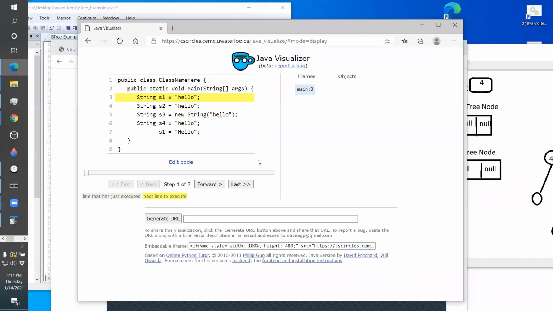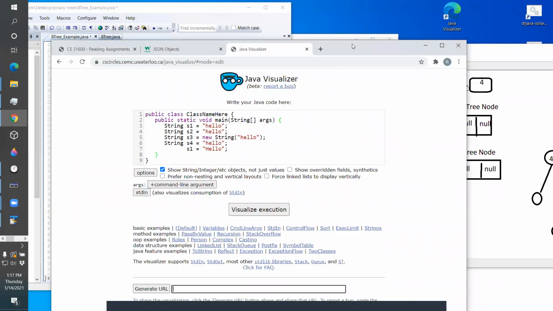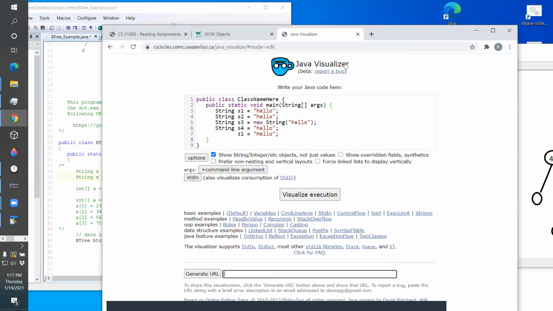Okay, it's a little bit clunky, but it's kind of cute because you can actually send shortcuts to people. These act like snippets, like a paste bin, and you can send people snippets of code in the Java Visualizer by generating a URL. You could just take that URL and paste it into an email message too. So you could just take that URL and paste it into an email or anything, and you could send code to people that way, little snippets of code.